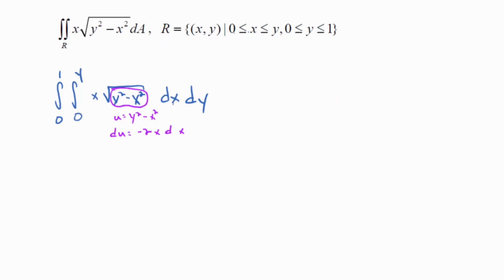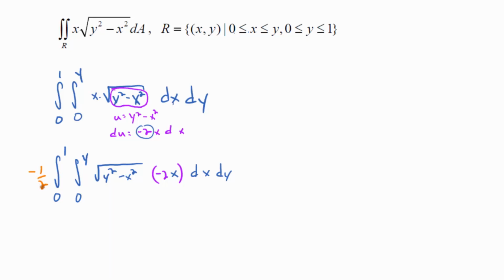Okay, so if you like rewriting it so you can see your perfect du, I'll do that for you. We'll make this the square root of y squared minus x squared in front. Then we have x, this is just multiplication, so I'm just changing the order of multiplication, dx and then dx dy. What do I need in front of this x to have my perfect du? Negative 2. So put it in a separate set of parentheses, otherwise it looks like subtraction there. And then what do I have to compensate by? Multiplying by negative 1/2 out in front. Everybody with me?